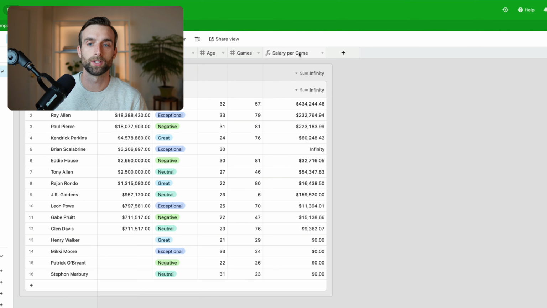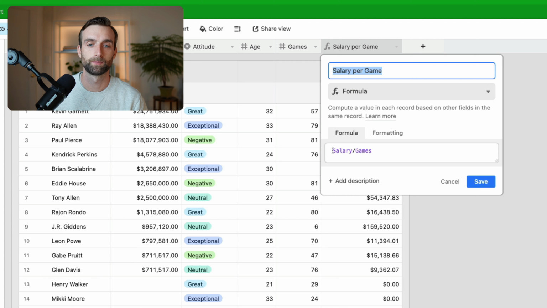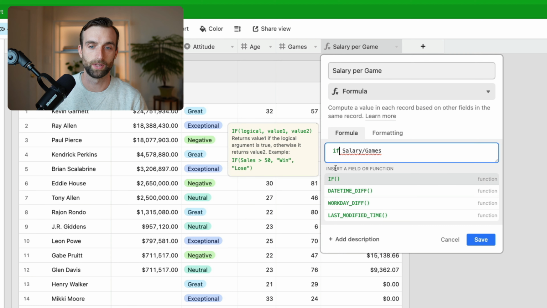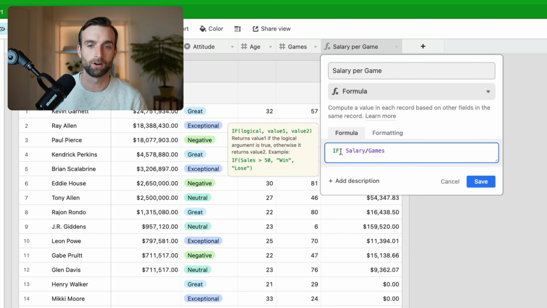So what I'm going to do is I'm going to open this back up again. And I am going to put a space here so we can see this. And then I'm going to type if. And that pulls up our if statement here. And you can see that an if statement, the way it's set up is that we have a logical comparison. So this is going to be the way that we compare the salary to the outcome that we want.